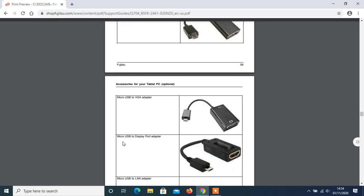Micro USB to display port adapter. Again, you will connect this part to your Fujitsu Stylistics Q704 tablet, and on this side you got a display port. In some monitors, they use one of these, don't they? You'll have this in most majority of monitors. If you want to use one of these, you need to have a display port cable going from here to your monitor.